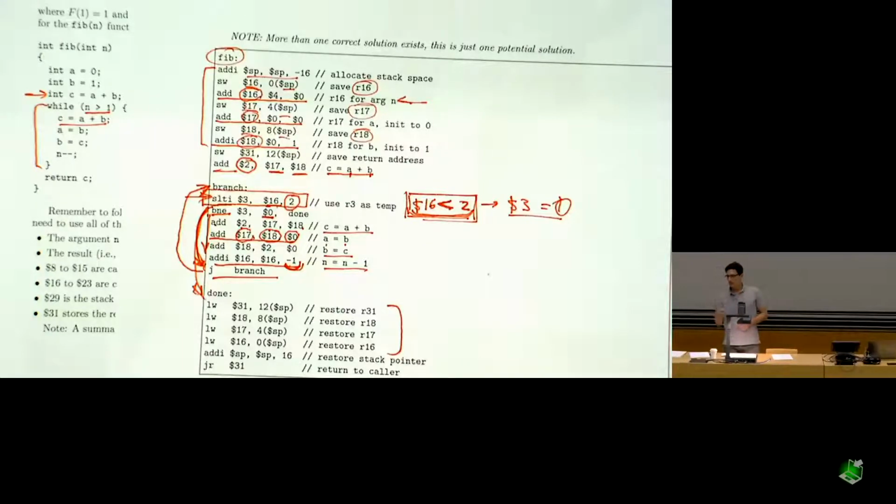Yeah. Go ahead. Are we saving the return address inside the stack just as a formality, or why is it done? Because it's not overwritten. Yeah, exactly. It's not overwritten. This is just a convention. So you can save it in case you might need to use this. But this is just a convention. But it would not be wrong. It could not be wrong if you don't overwrite it.